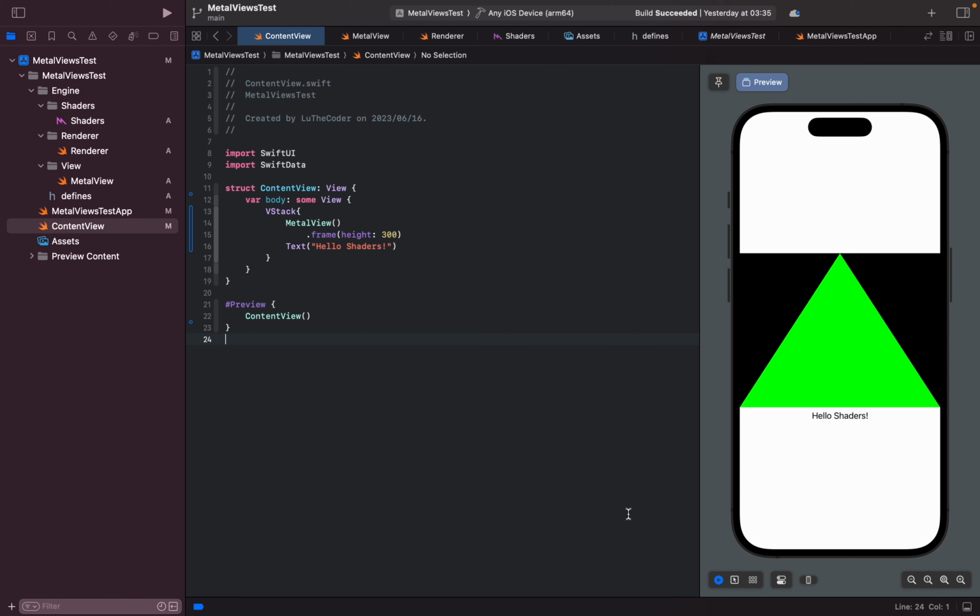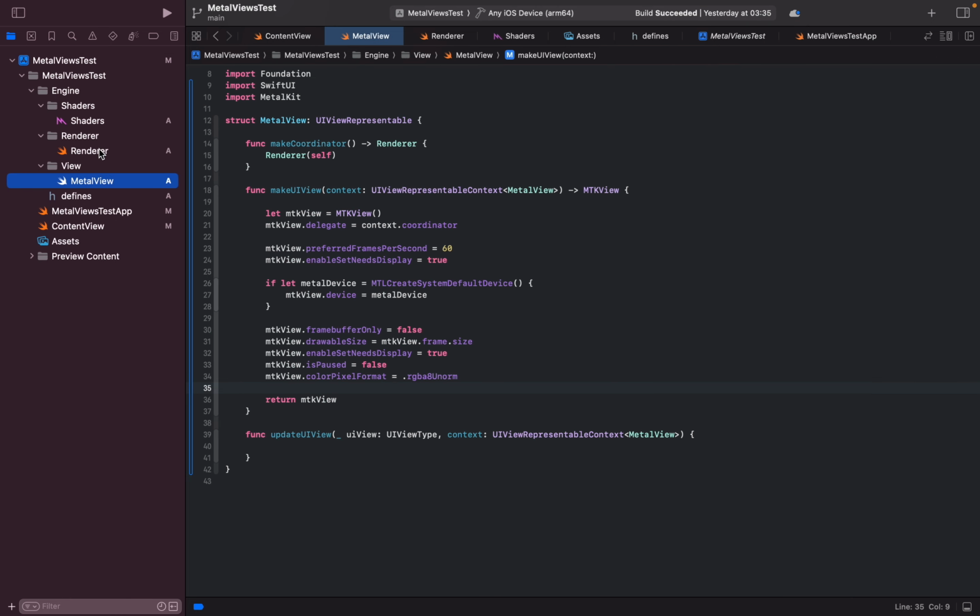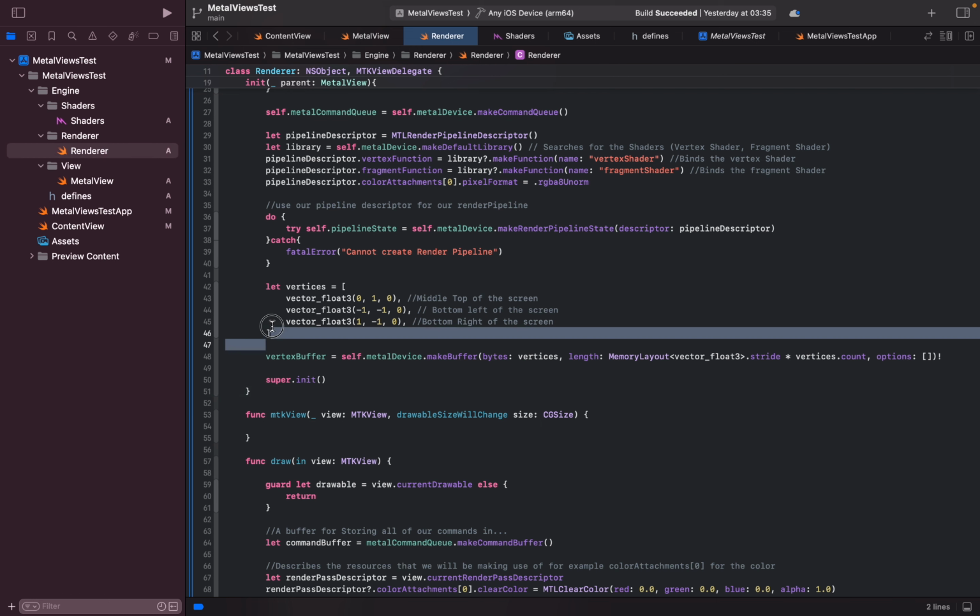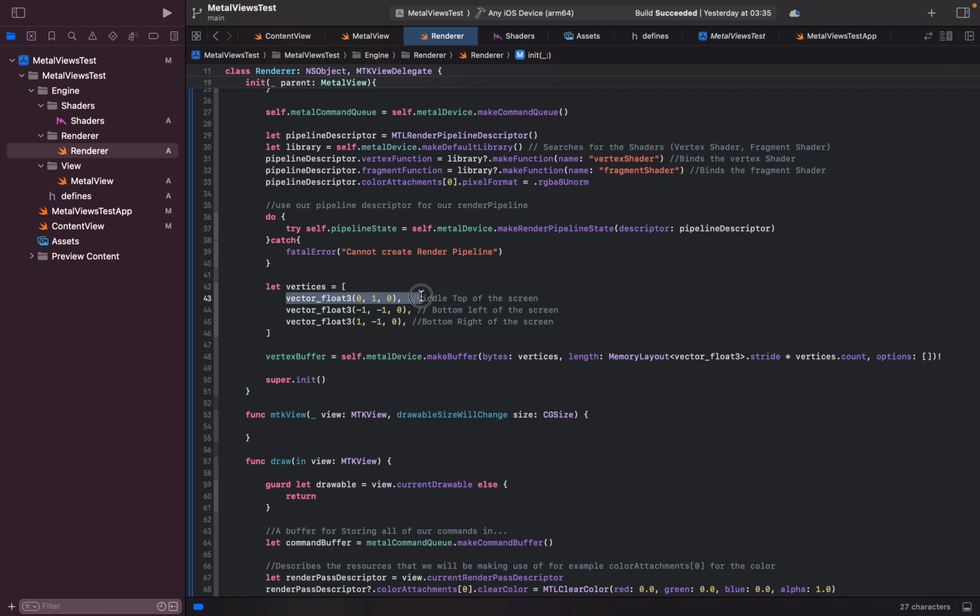So in the previous video, we basically set up the foundation for us to be able to draw our very first triangle. However, we want to do a little bit of refactoring to make this a little bit better. Now, what we're doing right now is essentially just passing in vertices directly to our shader, right?